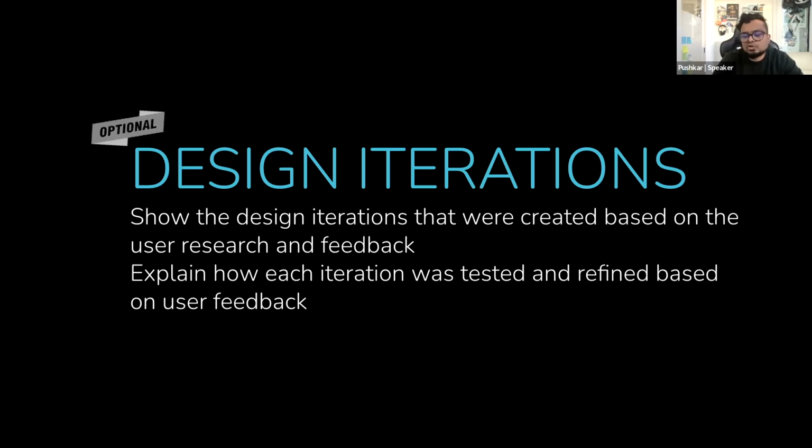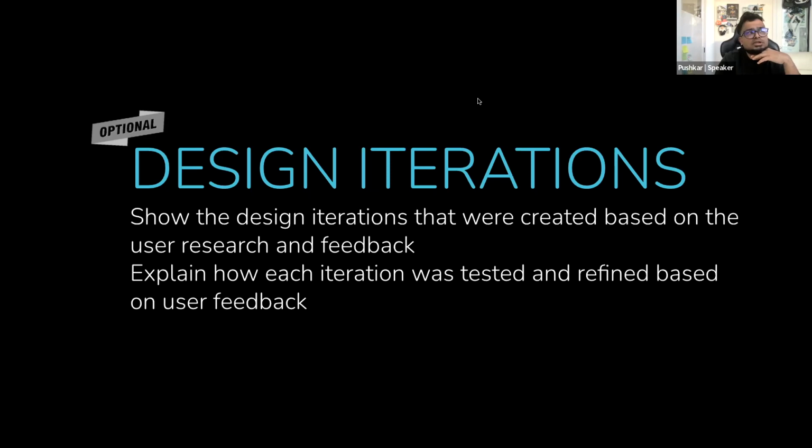Okay? So make sure you show at least a few iterations, and some of them can be big, some of them can be small. But as long as you're covering that, it's very, very important. As a hiring manager, I have hired quite a few UX designers on different projects that I worked on. I always look at how much they're iterating and how much they're developing through every iteration. That becomes very, very important. So, key aspect: it is optional to show many iterations, but at least show a few.